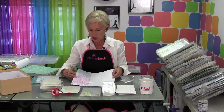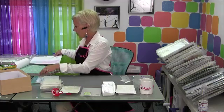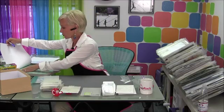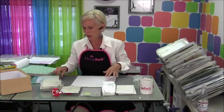Now, like I said, you can do the whole design, or you could just do little bits of each design to give you an impression of what that design might look like. I also mentioned that the vast majority of these templates are actually just background designs, right? That could work almost anywhere. Let me just get all of these cataloged, and then you can tune back in, which is just going to be a few seconds for you while I do all this work. And I'll show you what it all looks like when it's stored in the catalog system with the scrap rack. I think you're going to love it.